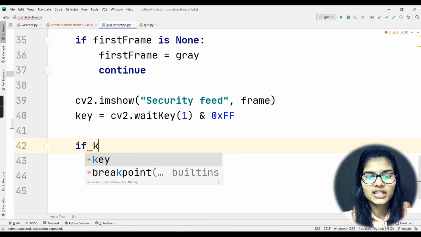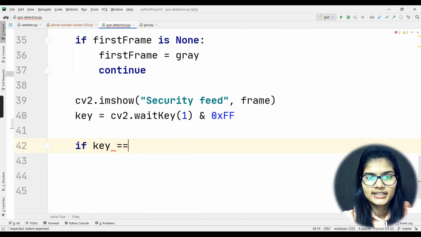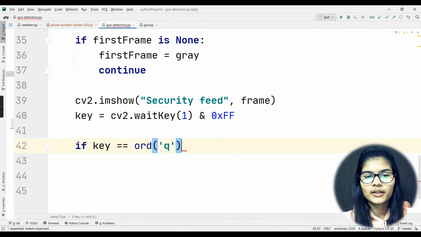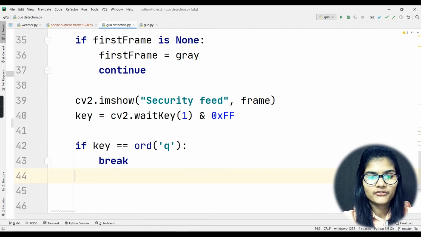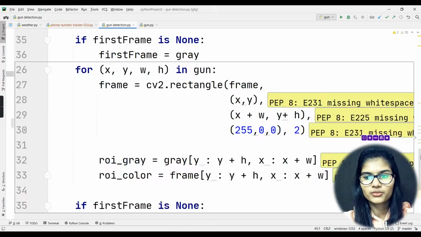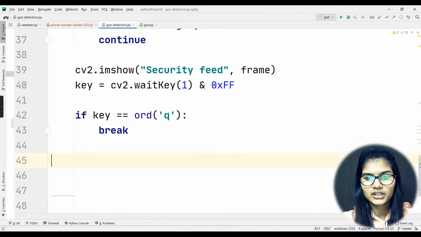The new condition goes: if my key is equal to the ord of q, where there are different ords, and in that order q is one of them. So if the key is equal to the ord of q, you have to break from the statement there itself. So yeah, it's completely break, right? And further you have conditions to put in, in a format like that.